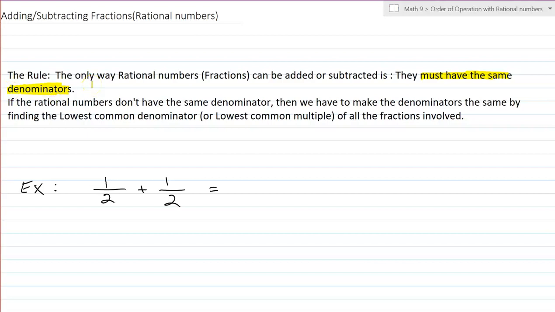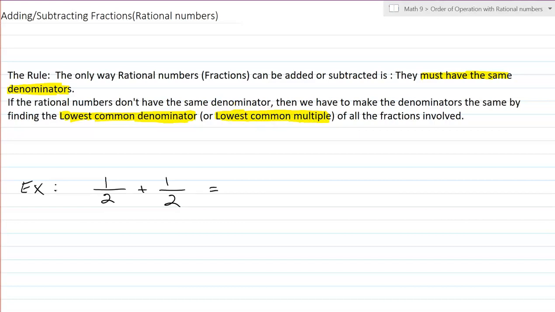Okay, now whenever we're dealing with fractions, in this case I am talking about proper fractions, but they could be improper fractions as well. Actually, that's okay as long as the denominators are the same. If we don't have the same denominators, then we have to go ahead and find what is called the lowest common denominator, so that all the denominators are the same. Another name for the lowest common denominator is lowest common multiple. Once we have that, then we can add the fractions. That means we just add the numerators, and that's it.